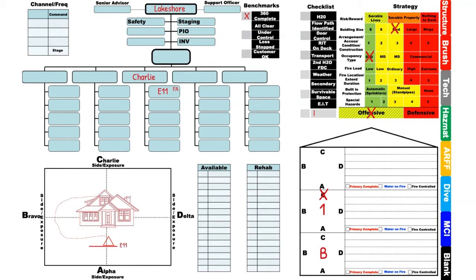I copy. 360 is complete. You do have a basement. You're continuing in the offensive strategy. You're continuing fire attack. Fire is isolated to the barbecue grill. Minimal extension to the house. Updates to follow.